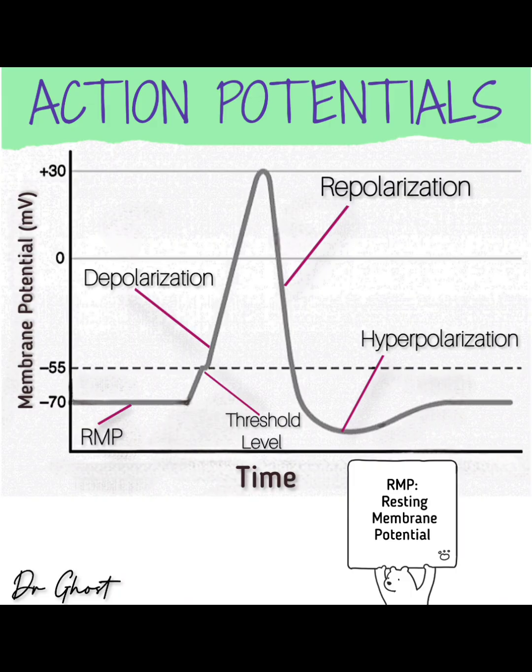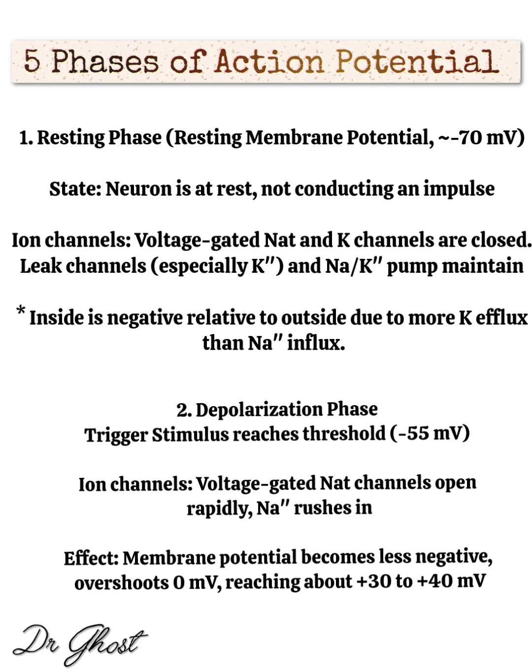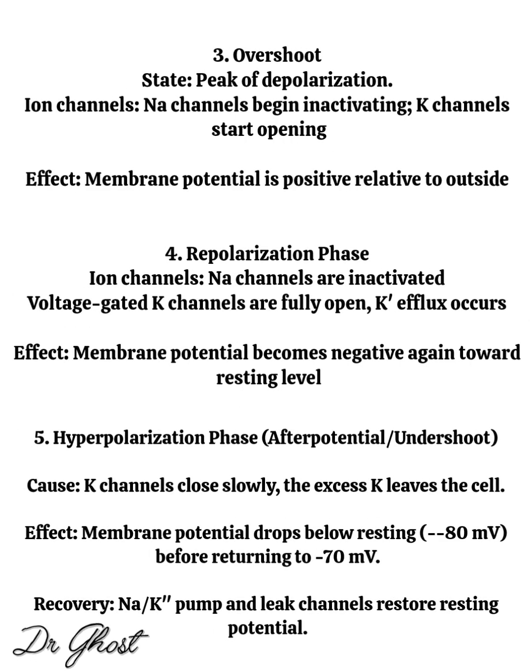Our hyperpolarization. And then after our hyperpolarization, our potassium channels close, and our sodium pump then helps to reset everything back to normal, and we bring back our resting membrane potential to about negative 70 millivolts, and we're back to rest. We're waiting for our next signal so that this happens again. Okay, so I've created these short notes for you to just go through and understand. So just pause and review, and I hope it becomes clearer for you. But basically the roundup is we have stimulus that then hits threshold, and then we have depolarization, repolarization, hyperpolarization, and from there we rest. That's basically it. And then we're done.